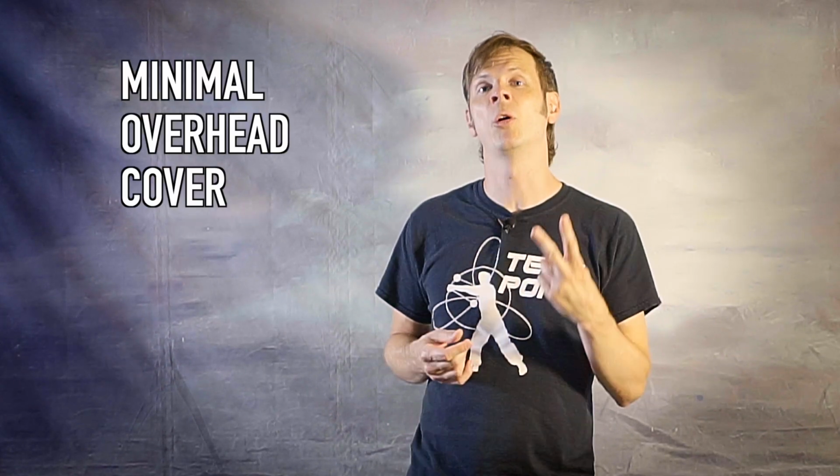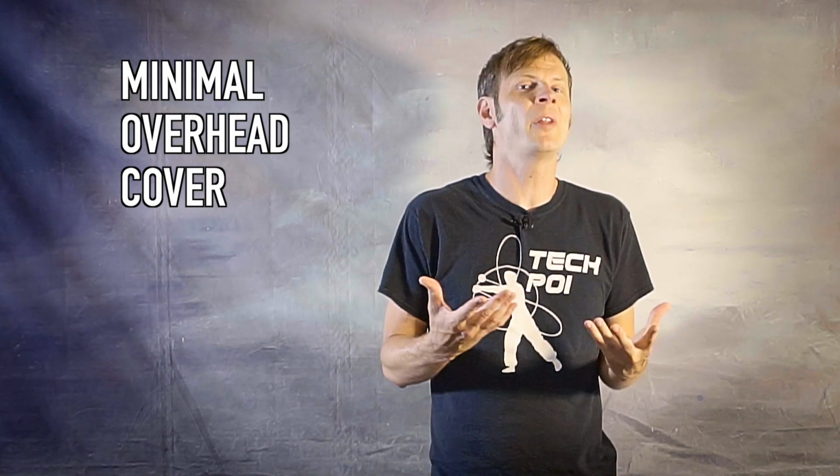Number 2, it should be someplace that is wide open with minimal overhead cover. Like, you don't want that many trees above you or anything else, like power lines. The reason for this is that your prop can easily get tangled up in these things, and that is going to lead to a bad experience for you as well as your safety spotter, as well as anybody else that has to get involved at that point.